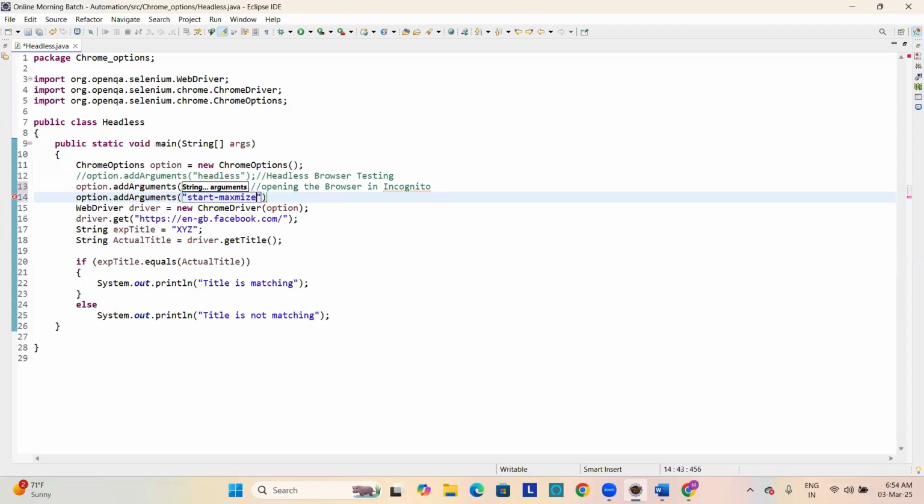So is it possible that if I open the incognito mode, I can hide it with the headless option? Yes, it will hide, but it will run in incognito mode, and that browser won't open in front of us, right? See, everywhere you are not going to use everything. I'm just writing here to show you everything.